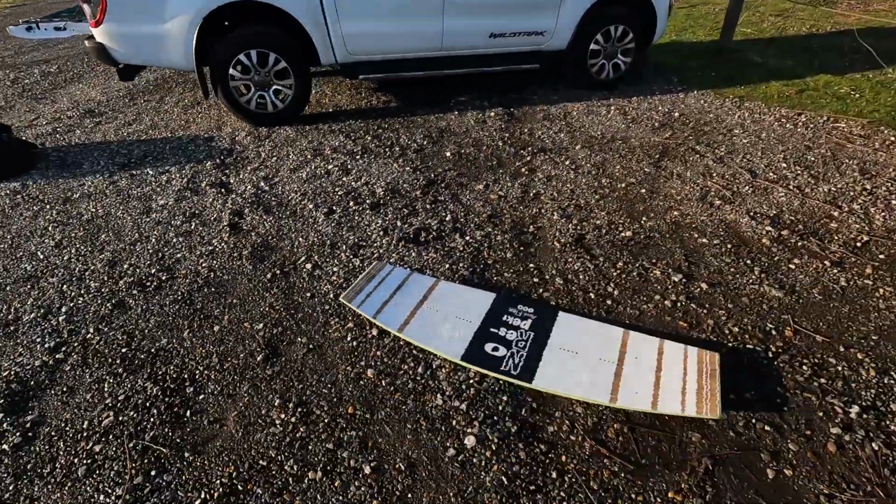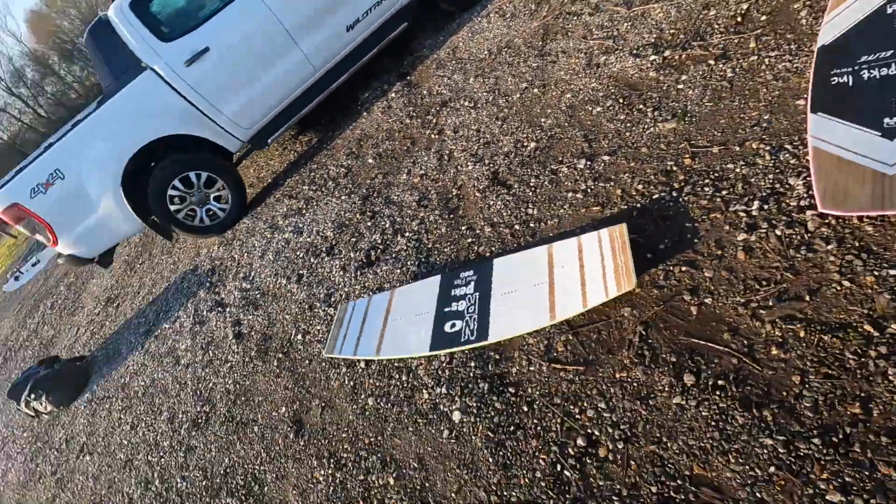These boards are great, guys. Anyone out there looking to try something different? Want to mix up your riding? Try some new boards? Don't go what everyone else is riding? Then look at these. These are the No Respect boards. This is the Park Flex. This is the Park Elite. I had good fun.